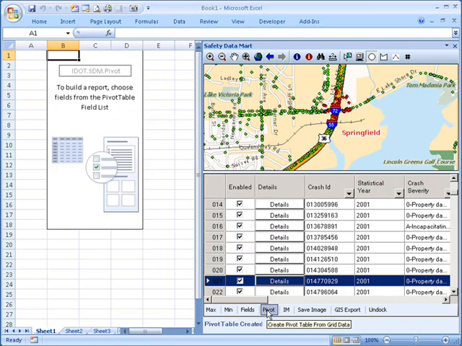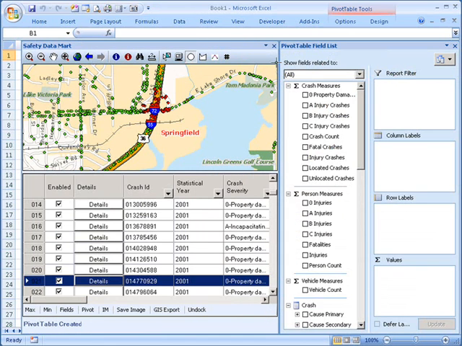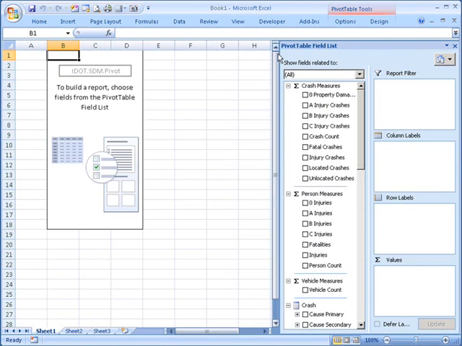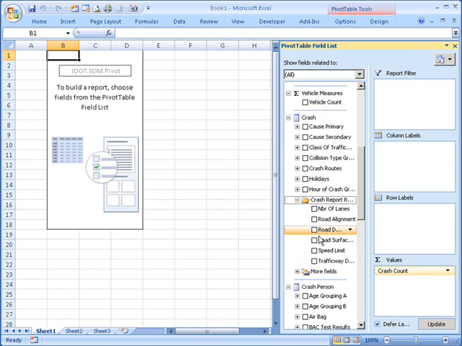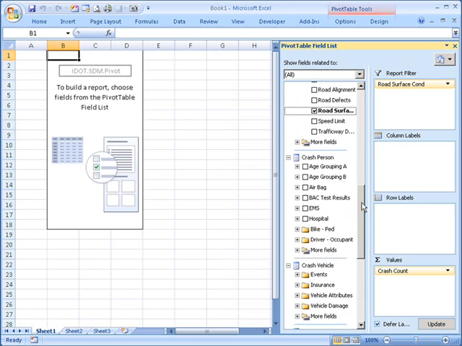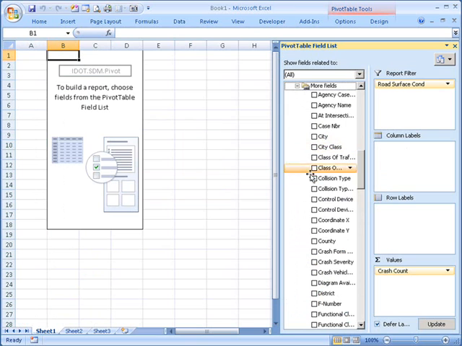Pivot tables in Excel allow users to browse the full cube, so though the grid can be used to compare a small number of crashes and display crash attributes, a pivot table provides the ability to attain a much more comprehensive understanding, including information at the vehicle and person levels. We choose to view the crashes on dry roads and slice them by crash severity.